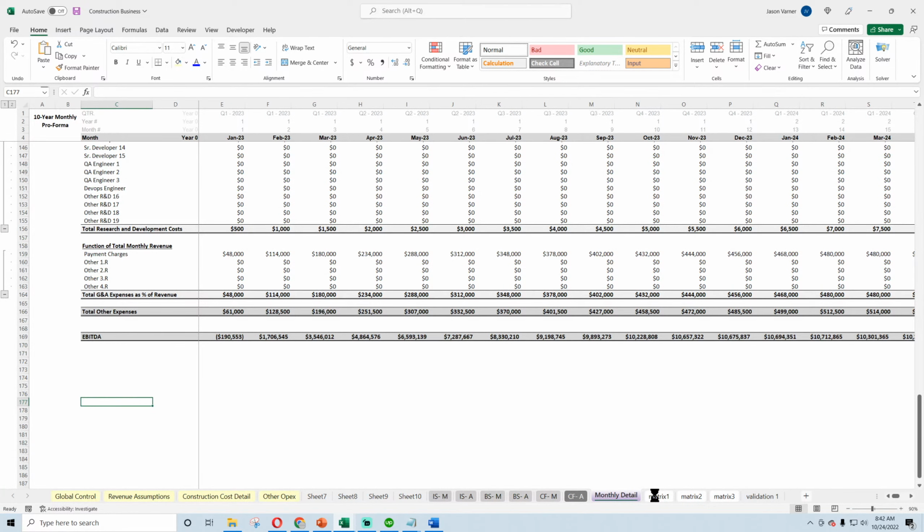Well, let me duplicate this. Better save this before anything happens. So I'm going to duplicate this. I'm not making the annual detail till the end, but we need to have it as a tab name. Also colored this wrong. And 10 years, be right there.